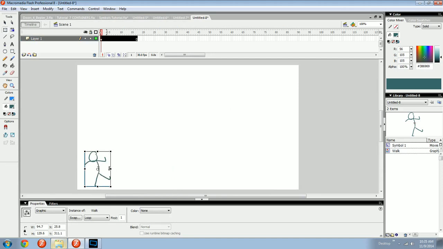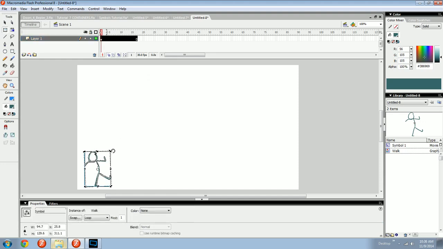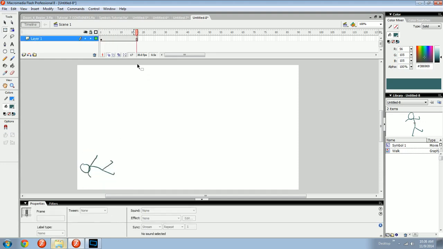And by default, when you make a graphic or a movie clip, in your properties for that graphic, for walk, this is set to loop, meaning it'll start on frame 1, it'll go to the last frame, and then it'll start on frame 1 again. Keep going. You can make it only go through once where it doesn't loop, or just display the frame that you put in right here. I'm going to leave it on loop, and then if we watch it, it'll run through. And you can scale this and rotate it however you want, and you can just use that.